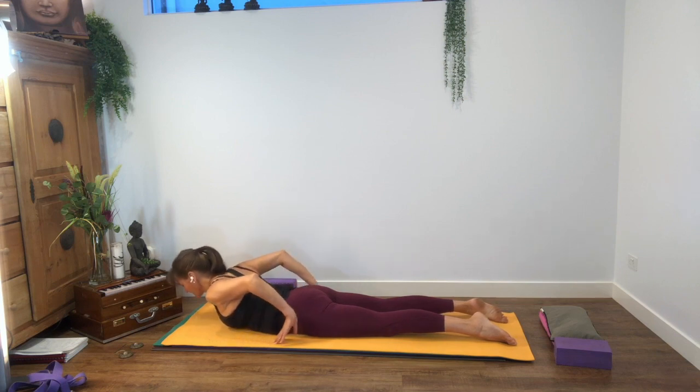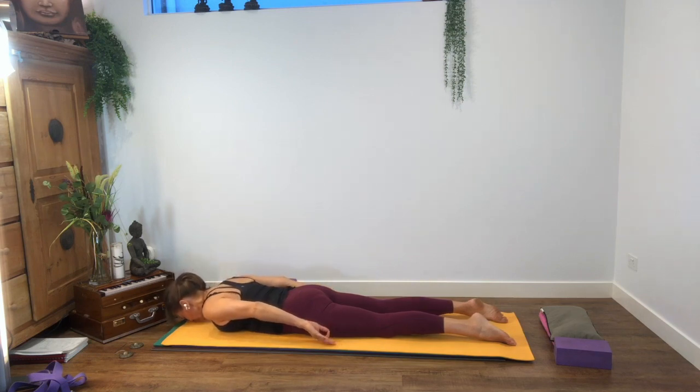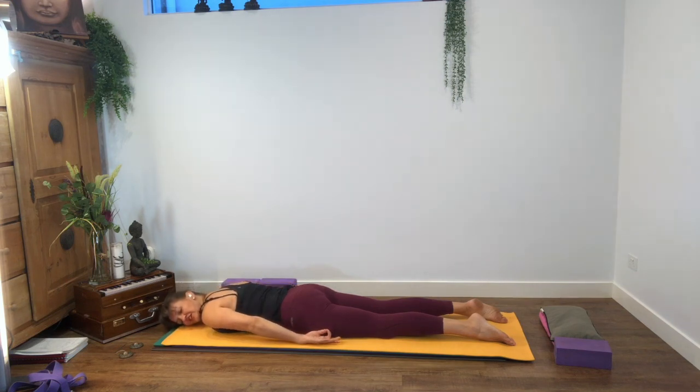Your arms release back, and just before the forehead arrives fully, turn your head towards the right so that your left cheek is really on the ground. Long, deep breath. Feel where your breath is expanding. And you relax a little bit more. Can you breathe a little bit fuller? Be focused, but don't be hard on your focus. Relaxed concentration.